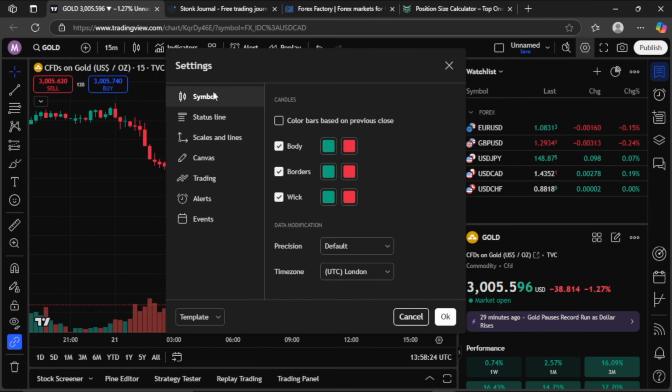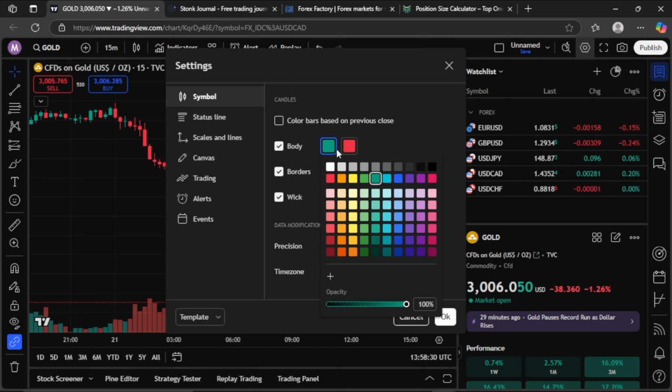From the symbols, we are going to be changing the candlestick colors, first of all. So first here for green, in my chart, you would find out that the bullish candle is white. So we'll be changing green to white, and then that's for the bullish candles. And then we'll be changing red to yellow, which is basically for the bearish candles.